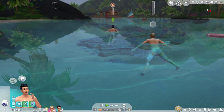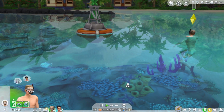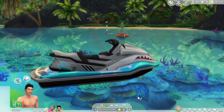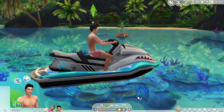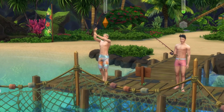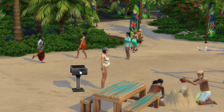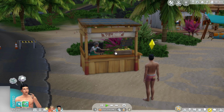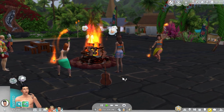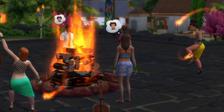With serene swimming, sailing, snorkeling, sunbathing, and jet skiing. That sure ruined the alliteration. Solani is ripe with that holiday feel. Catch your dinner together. Get grilling on the beach. Sample some of the local delights at a convenient stall. They do sound good. If you're lucky, you might even catch a pit party with the locals for your dinner and entertainment needs.